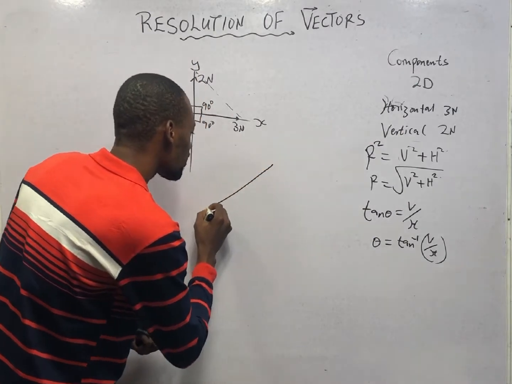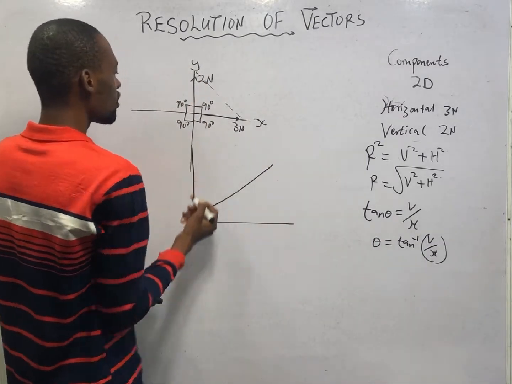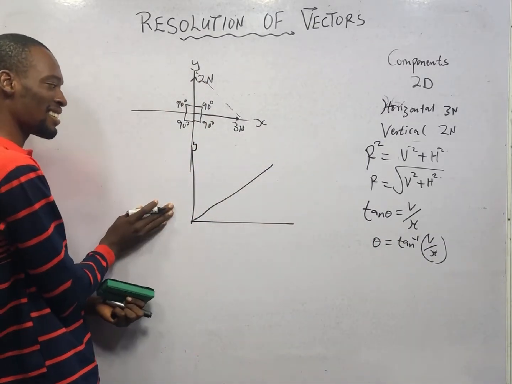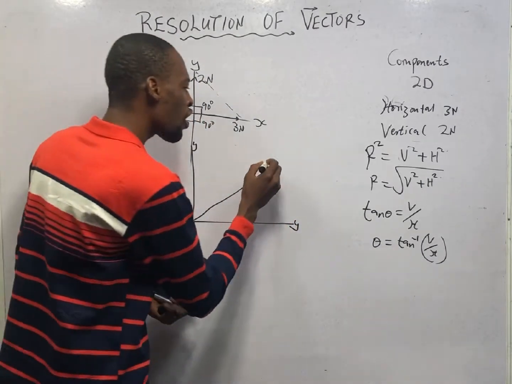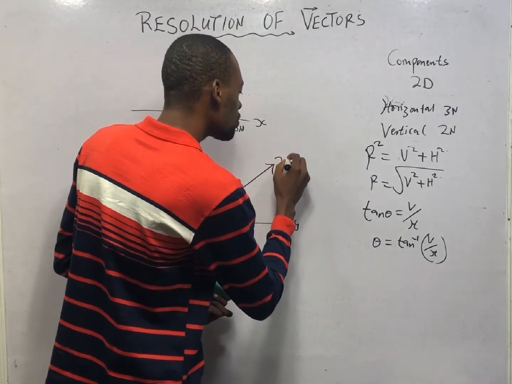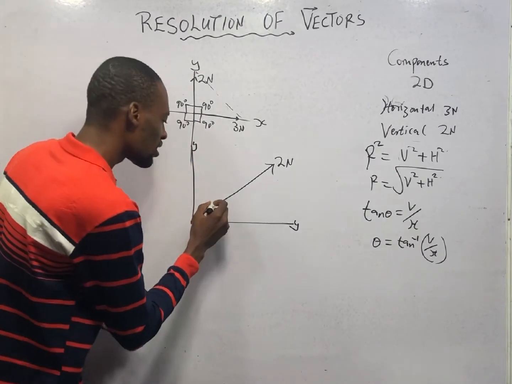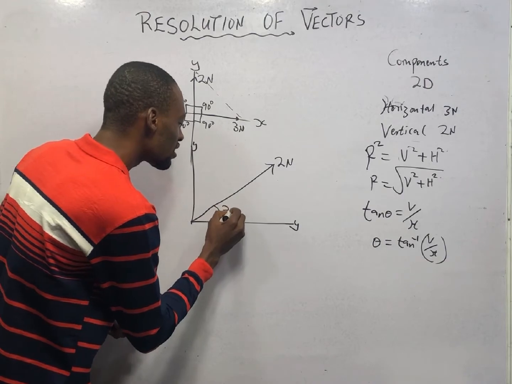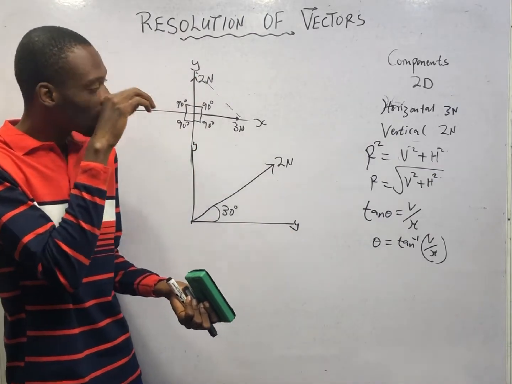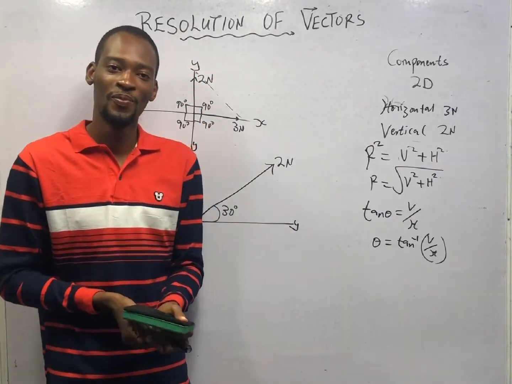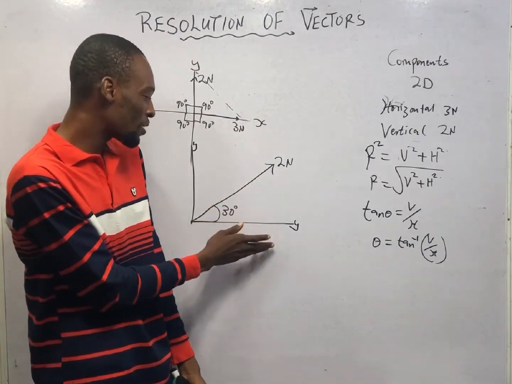If I give you something like this, and something like this. So we know that this is your vertical axis, right? Normal graph. This is your horizontal component. What if a force of, say, 2 Newton or acceleration of 2 meters per second square is acting here, then at a particular angle, let's say 30 degrees. And I say resolve the vectors. We used to say the vertical component is 2 or the horizontal component is 2.